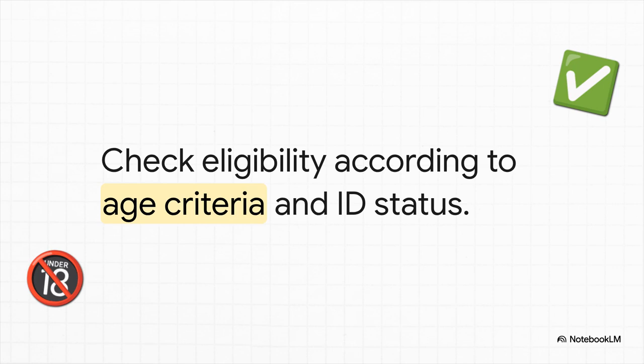Let's bring this abstract concept down to earth with some real-life logic. Imagine you're writing software to check if someone's age is greater than or equal to 18, and checking if their ID status is exactly true. This is exactly how age verification works in the real world. It beautifully combines those comparison tools we just talked about with our next set of tools, logical operators.